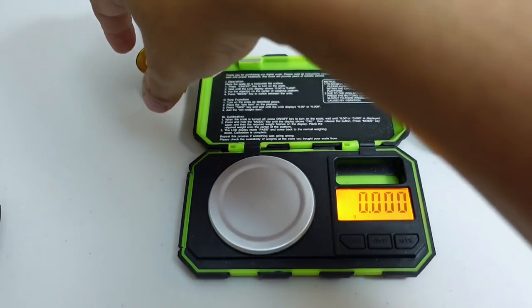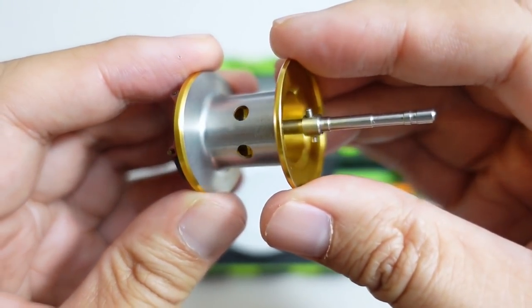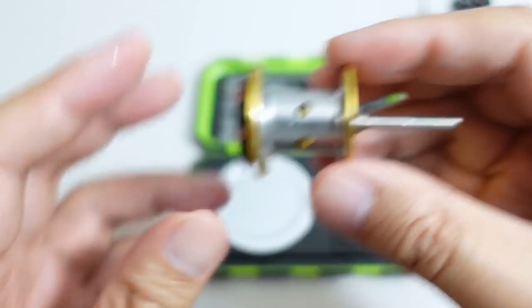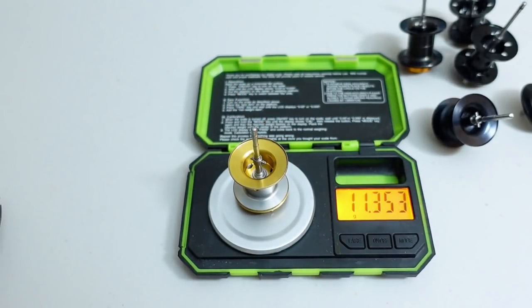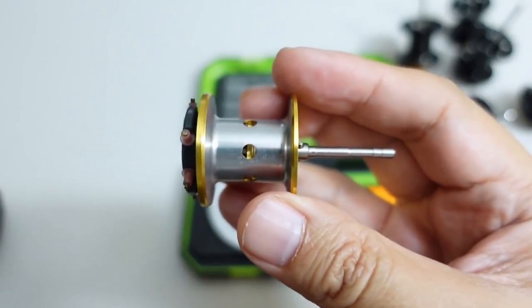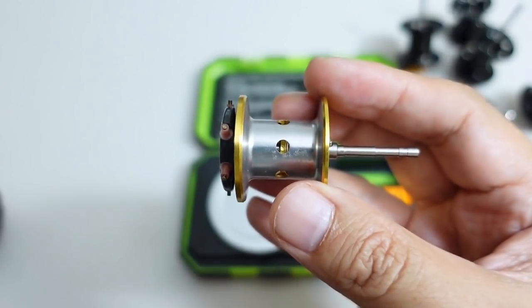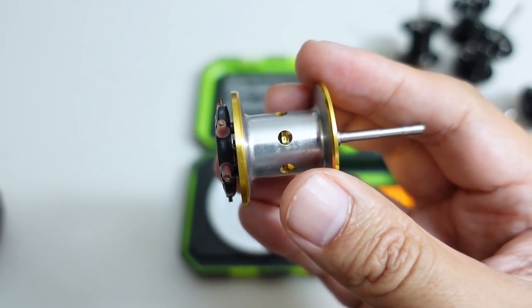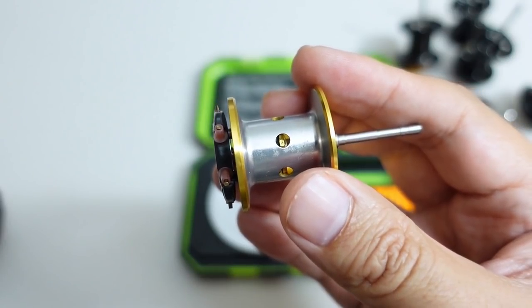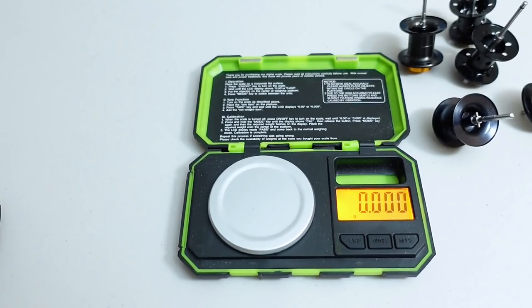And then last but not least, just for fun, here's the spool of the discontinued CURADO 50E. We're looking at 11.35 grams. So still much lighter than the current CURADO 70 and 150 MGL. That was one of the reasons why the 50E series reels are pretty much loved universally by all Shimano fans, and you rarely see them for sale on eBay.